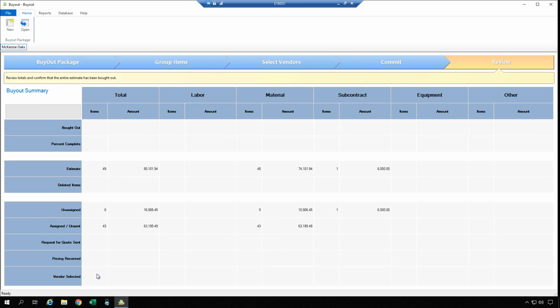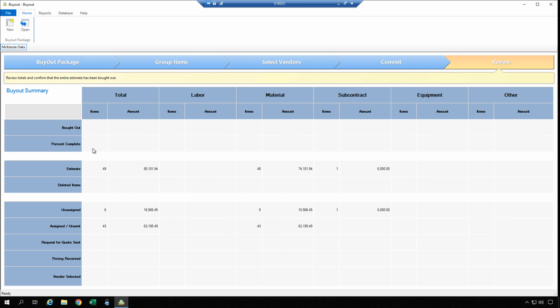That tells me where I'm at in this process. And at the very top, the bought out line would indicate where I've actually committed and created a commitment. And in this case, you can see obviously I've not committed anything yet either. The percent complete then would just be the percentage of what's been bought out as compared to what was estimated. Hence, the percent complete right now is 0.